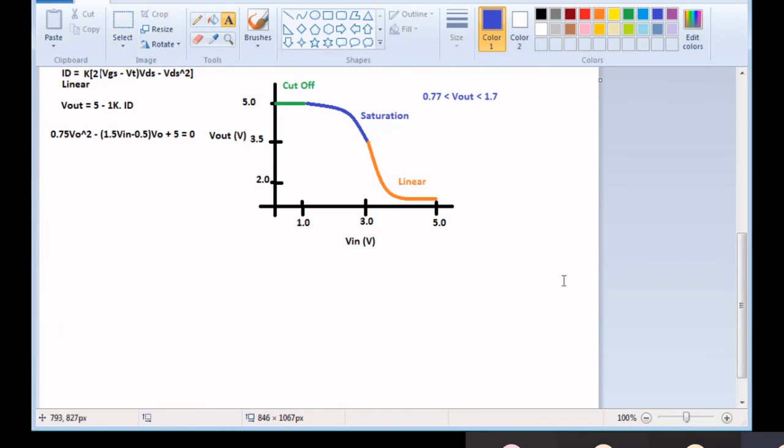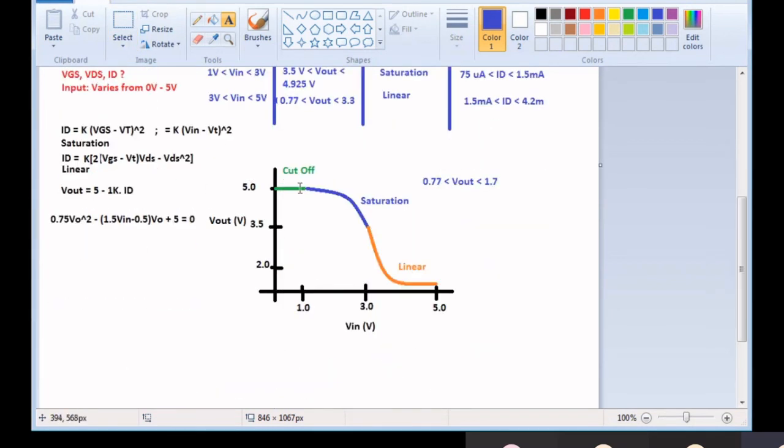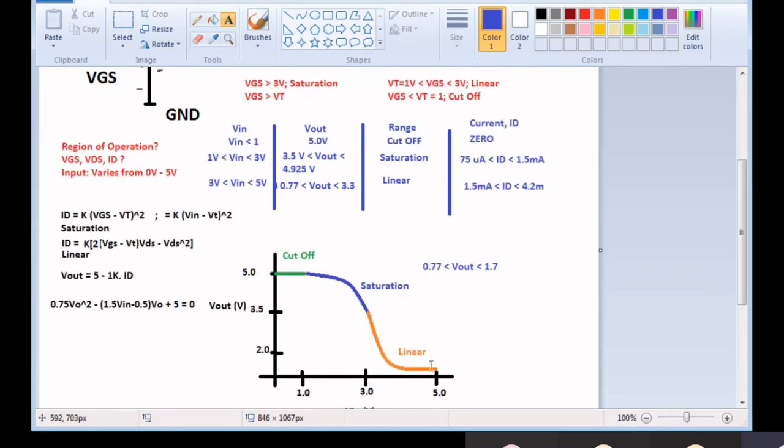Now, just imagine what will happen. What do we see here? If you take out the saturation region portion and only use the cutoff and linear regions, both have current equations. So this can act as a switch, obviously, like we all know. But for amplifier action, you need it to be in the saturation region. So if you take out the saturation region, you are making it act like a switch, where either the current is fully off or fully on. You're getting the two portions visually.